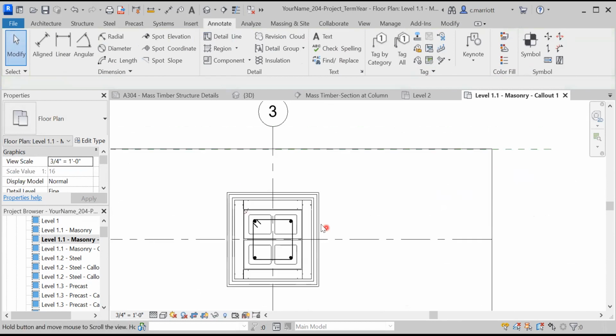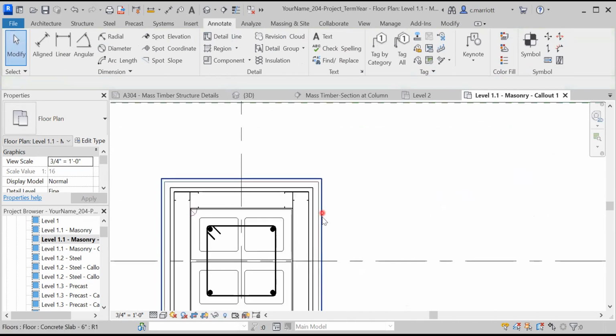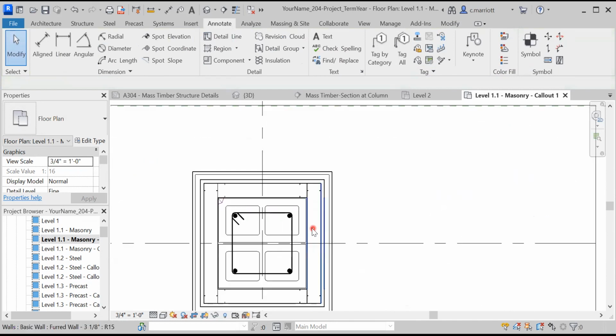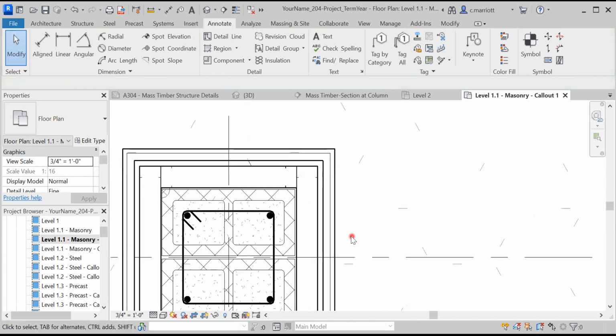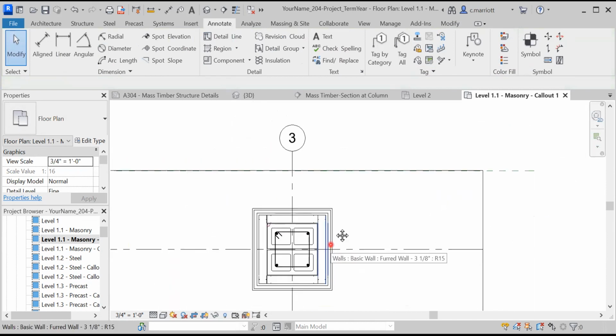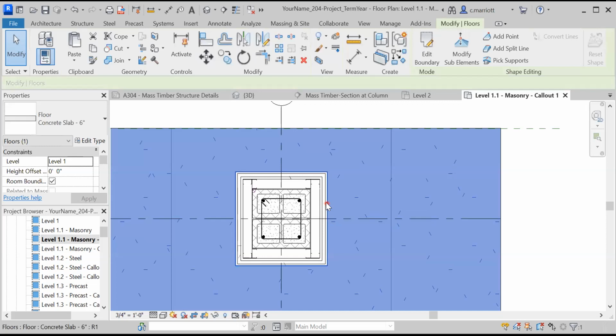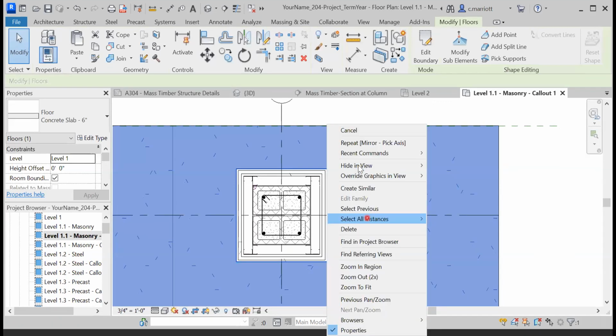Now, one thing that you'll notice is that we're seeing these lines of the floor pattern below, and they're too heavy, and so they're kind of drawing attention to them. So I'm going to take those and hide them in the view.